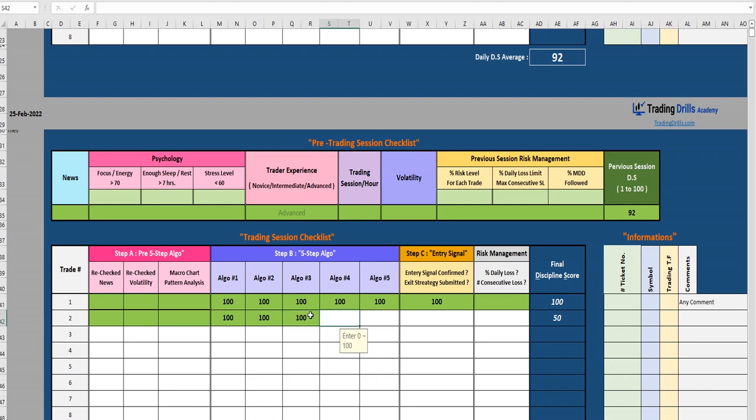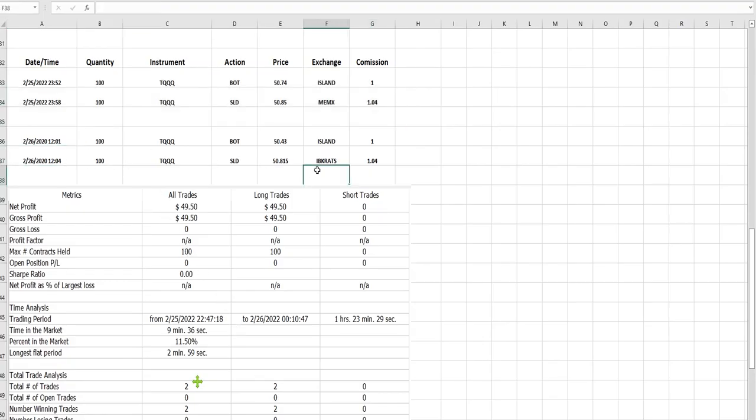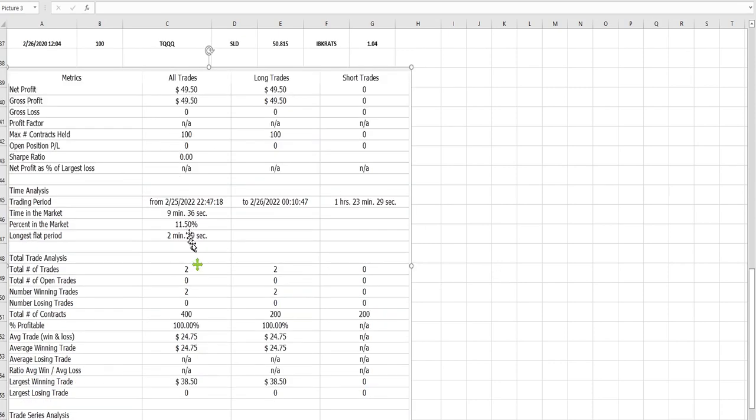Risk management — no loss today — and we closed the trade. The result shows a win percentage of 100%. We didn't have any losses so we can't calculate a win-to-loss ratio, but we had set up the risk at around 50 cents, meaning a loss would have been around $50. For two trades, we got around $50 profit from a $5,000 capital base, which is 1%. That's very typical for this kind of scalp.